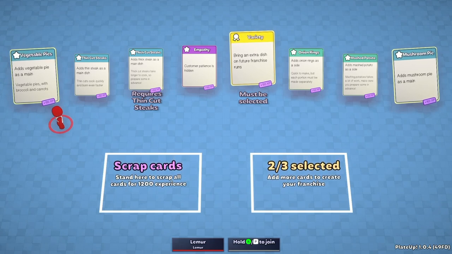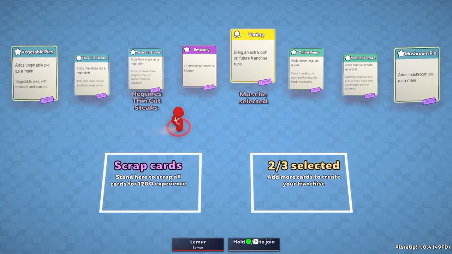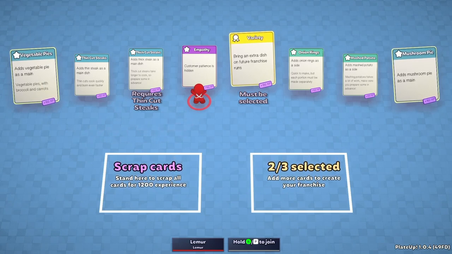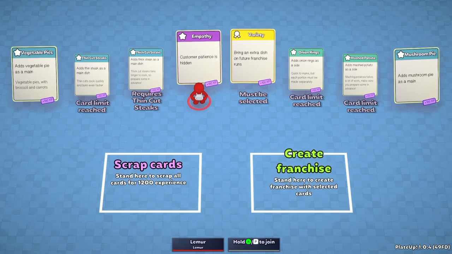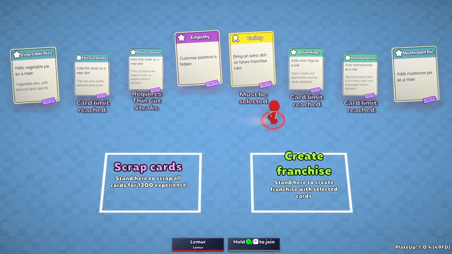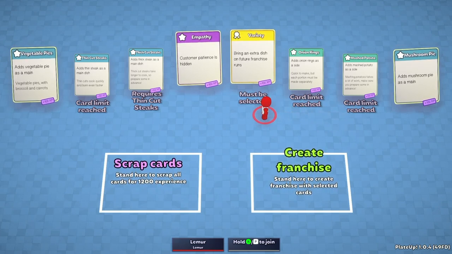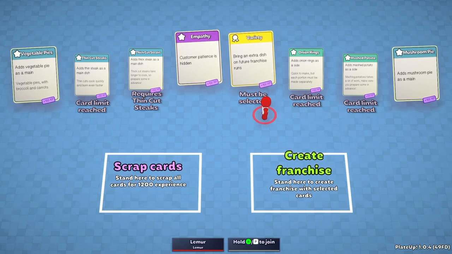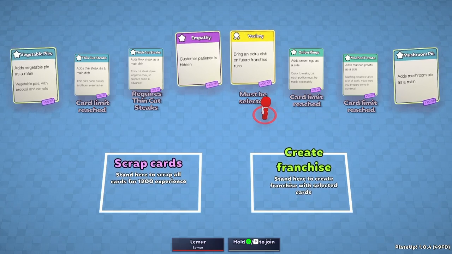Well, one other pie doesn't matter, though. So we have vegetable pie, we have mushroom pie. The only left card we have is empathy, which is patience being hidden, which I think we take as the fifth card. Get rid of mushroom pie, and we have another left card. Or is that our only left card? Yeah, so we have vegetable pies, thin cut steaks, thick cut steaks, empathy, variety, which we're taking, onion rings, mashed potatoes, and mushroom pie.